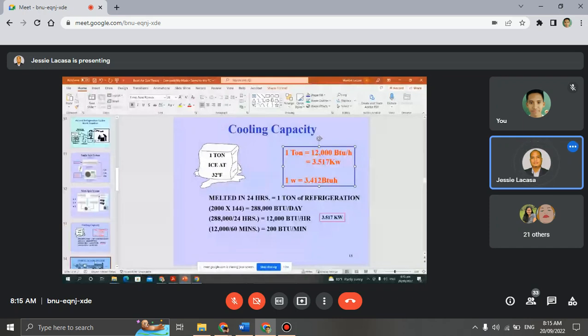The next we have the typical all air system. It is the same as what I showed earlier, but now we show the whole system, including the plant. This is the DCS plant, the district cooling system. It has the water chiller, the condenser pump, the chilled water pump, and the cooling tower.